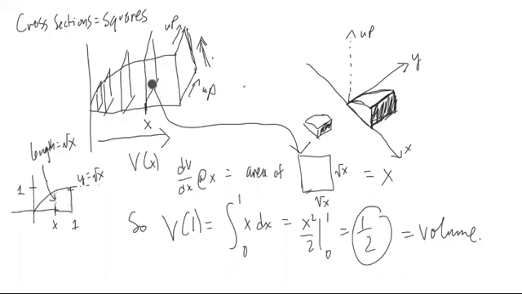Now, how do you find volume? Well, you need to find the change of the volume function if we go from 0 to 1. And to do that, we take the integral of the derivative of the volume. The derivative of the volume is precisely just the area of the cross section. Now, what's the area of a cross section at a particular position x? Notice that these cross-sectional areas are changing as x moves.